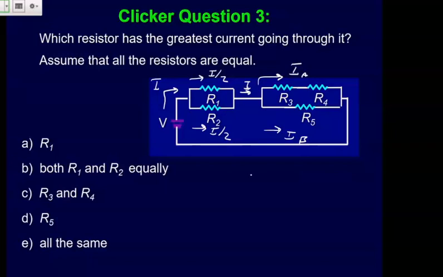Okay, and it's not like a short circuit. It's not like all of the electrons will go that way, okay, but more of them will go that way. Now, we don't have to know exactly what it is, but we know that it's going to be bigger there than the top one. And since it's bigger than the top one, that means that this current, whatever it is, is going to be bigger than a half. And it'll actually come out to be 2/3. But again, we don't need to know that for this one. But R5 will have the biggest current.